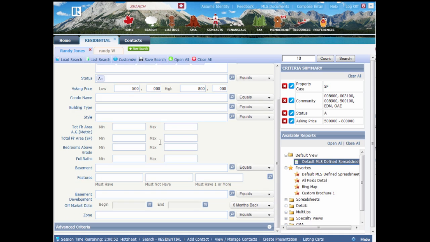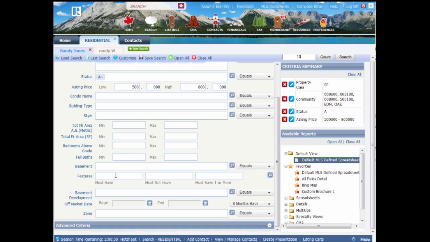Let me scoot down and let me show you how features work. I showed you how to add it just a couple of minutes ago. Let's work with it. Features is a functionality that allows you to choose different amenities for a particular area. As an example, you have a field or a feature that's called site influence. And so you have different options for that. You also have parking as an example. There's other things that are there. So if in a particular area you could choose multiple values, we call that a feature.